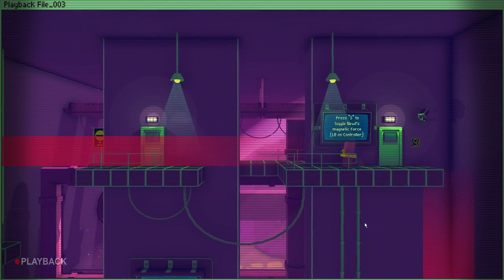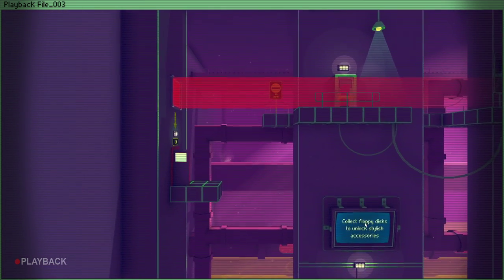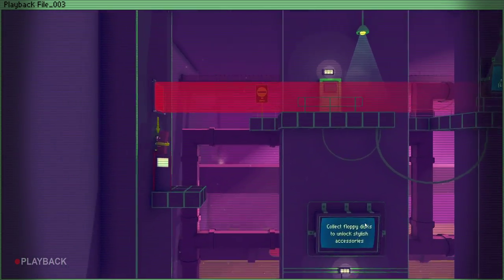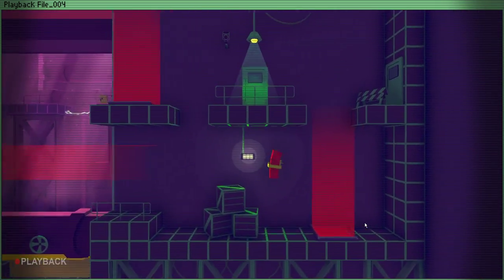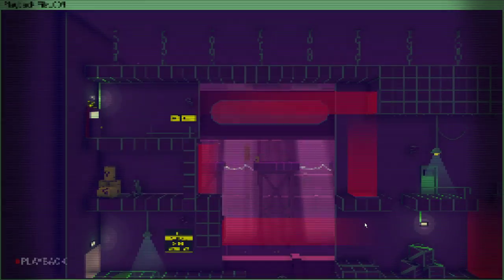Press S to toggle my magnetic force. Now you get pulled over this way, or rather we don't get pushed. Cool. Be positive in the workplace. I understand, it's a joke. Get it? Because magnets and stuff. Right?